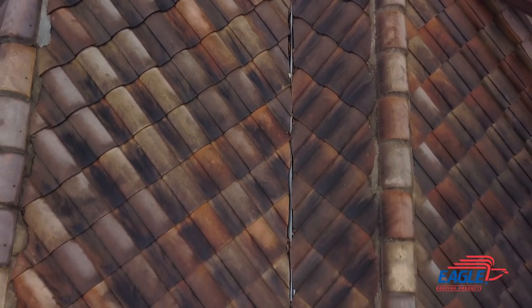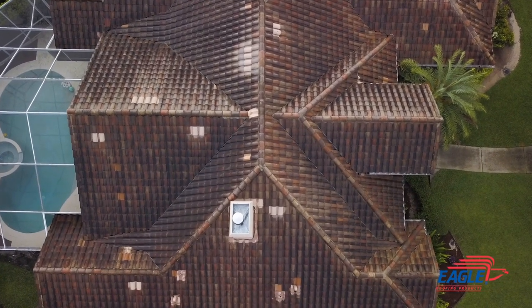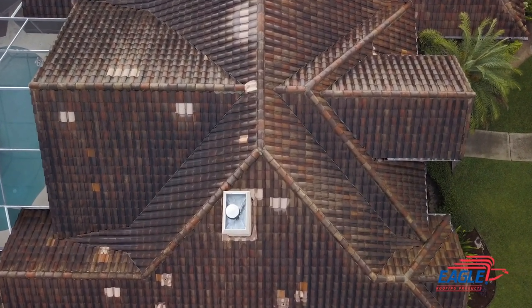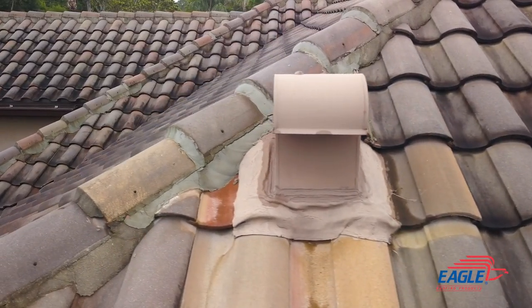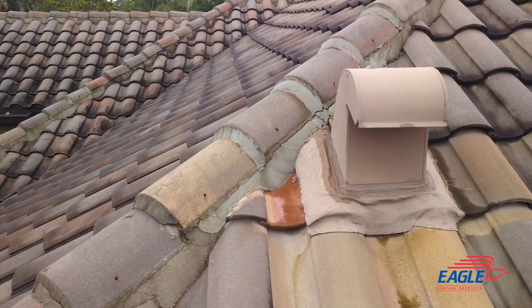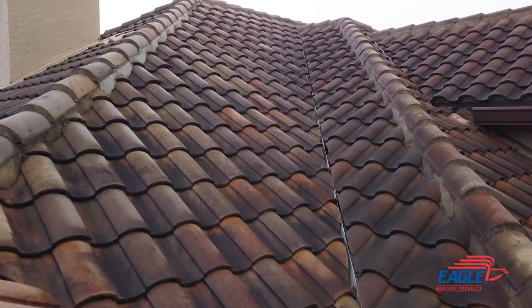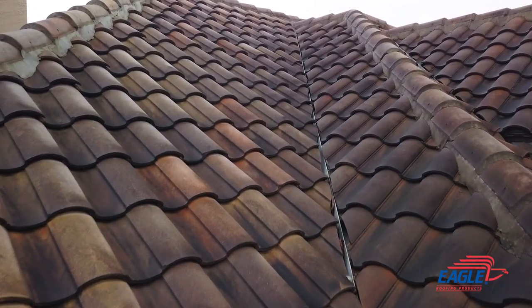While these types of biological pollutants are not harmful to the durability, longevity or energy efficiency of the tile, some homeowners may consider their appearance less than desirable. Fortunately, concrete tile roofs are exceedingly cleanable. When the proper tools and procedures are used by professionals, tiles can be returned to their original aesthetic brilliance.